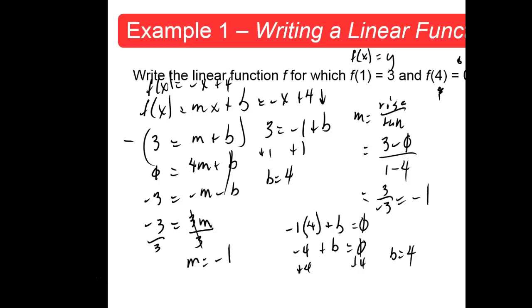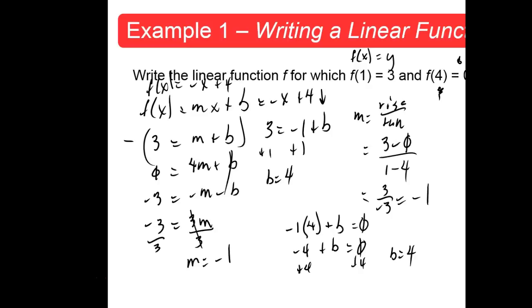But either way you want to do it, choosing to plug in your values and solving 2 equations in 2 unknowns, that works fine. I suggest elimination by addition. You could have chosen substitution. You could have said b is equal to -4m or b is equal to 3 minus m. You could have done that, then plugged in the other one. To me, it's a little more work, but I like elimination by addition. But there's several ways to do it. Or, as you said, if you're careful with the graphing and graph the 2 points and then calculate your slopes, you can do it that way too.